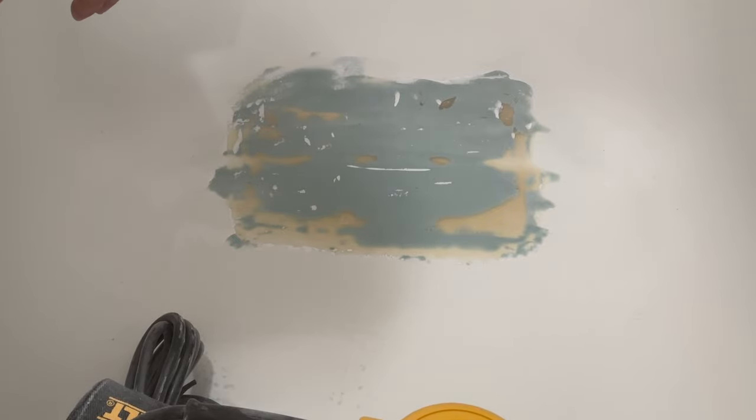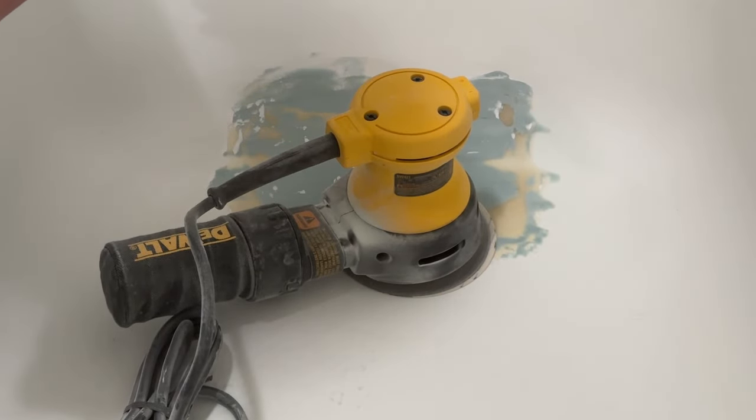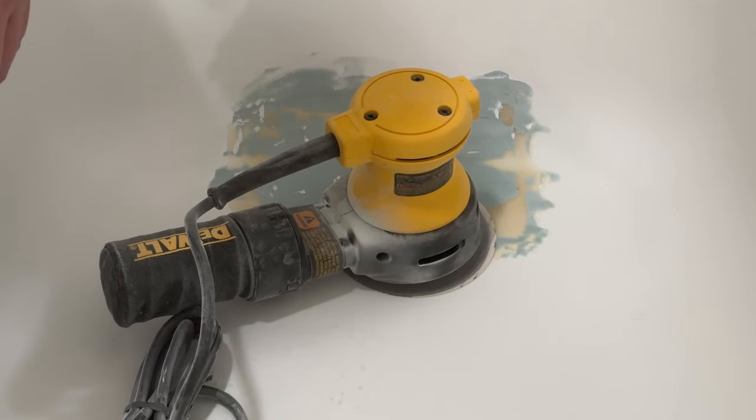But I am very, man, I wish I would have invested in one of these many, many years ago. Because, man, it makes stuff like this easy peasy. Excuse my language. And I feel like I spent unnecessary money on those block sanders, I will admit. But maybe they might come in with a use. But anyway, guys, let's get this cleaned up and primed, and we'll go from there.